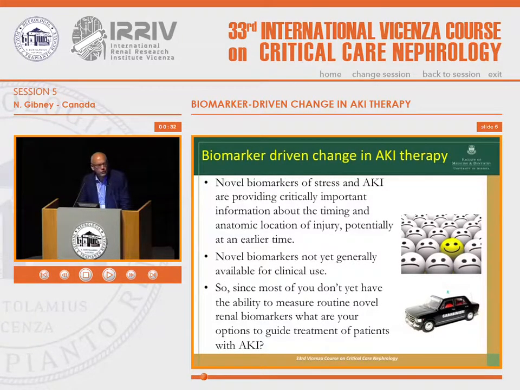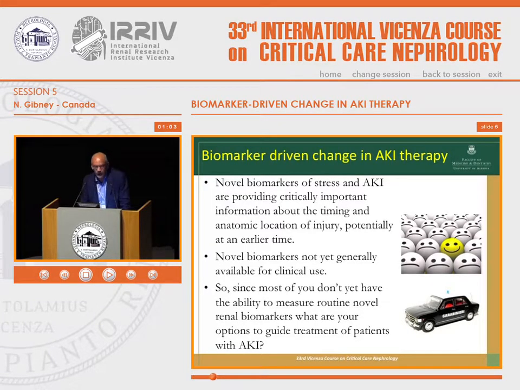And there's no question that they're providing incredibly useful information that I've no doubt will radically change how we actually manage patients in the future. But they're not available to us, and I suspect it'll be some time, if we look at the previous biomarkers that have come along, troponin, BNP, etc., because of cost, and again, most regulatory authorities want even more information. And so the challenge is that if you don't have these agents, what are you going to use?